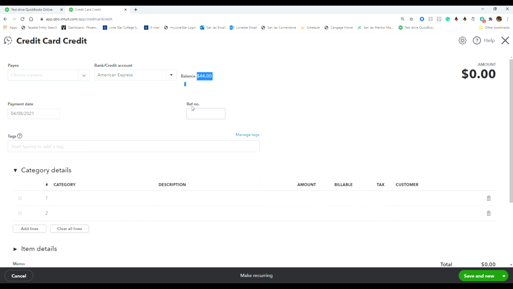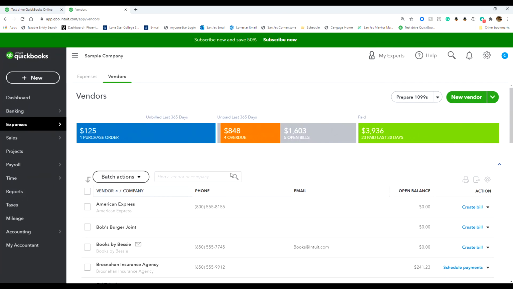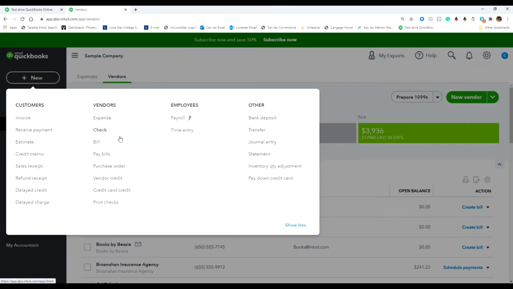Okay, that's nice and dandy, but we can also use credit cards to buy inventory. So how do we show this? Well, remember, which one did I say that uses for credit cards? Yeah, it's going to be expense.